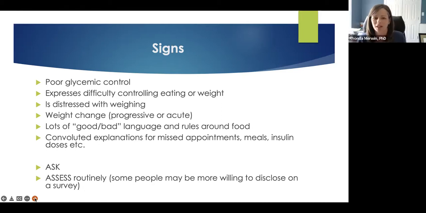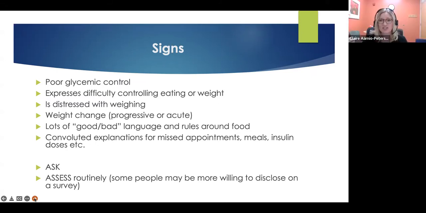Yeah, and the one thing I'll jump in here and say is, I almost think about it like having just your ears perked, right? In the encounter with the patient, no matter what you're talking about, does this person seem to be focused on weight? Do they make comments about having difficulty controlling their eating, right? Are they saying, oh gosh, it's just really hard for me to stop once I've started? Do you see them look visibly distressed in some way after they weigh, or are they making comments the whole time in the encounter about their weight, right? Not that these are going to be, oh yes, this person definitely has an eating disorder, but it's listening with that ear, noticing if there seems to be some clustering, a few of these showing up in some of the encounters, I'd be really concerned.